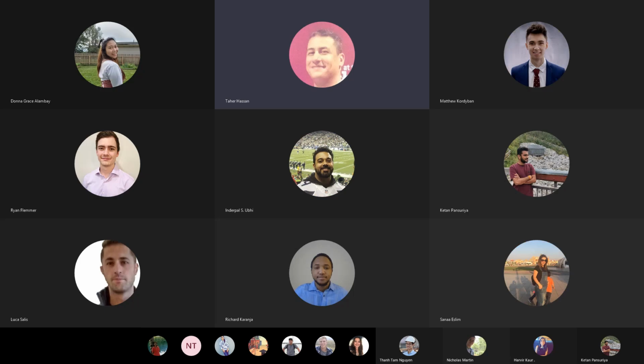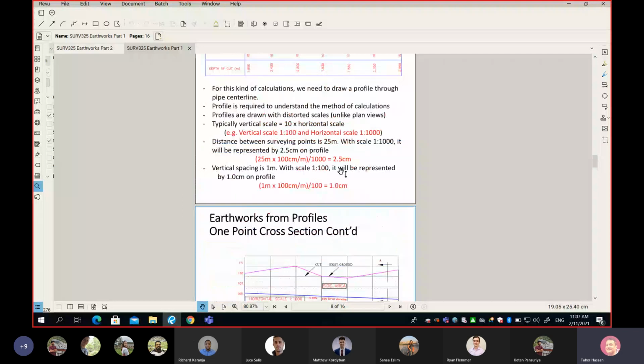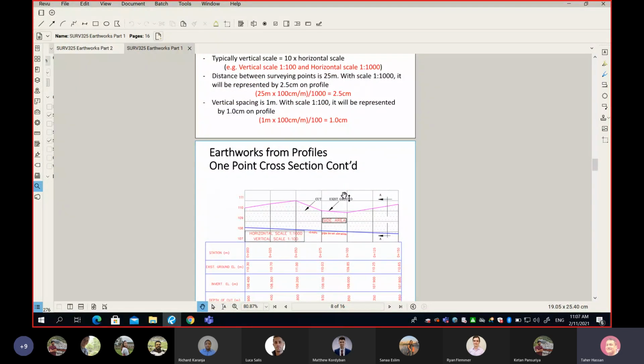Something I just thought about to ask you. Now you've seen two methods. A method where we find the volume from profiles by finding the side area, then multiply by the width of the excavation. I'm hoping that everyone understands that you can apply this method only if you have a vertical side of excavation.